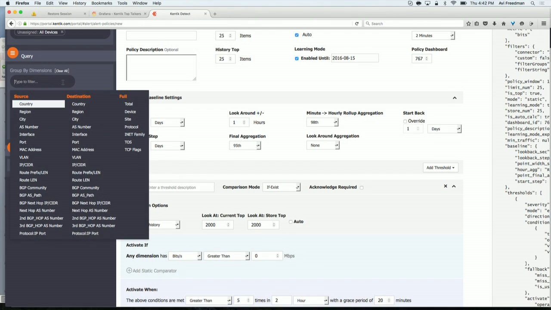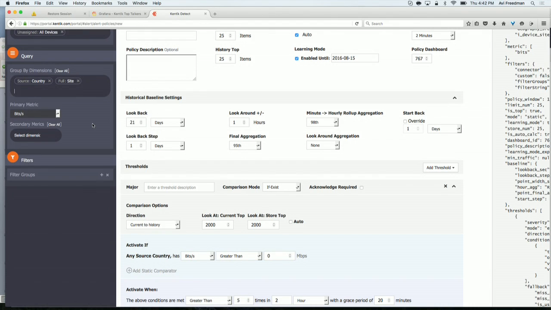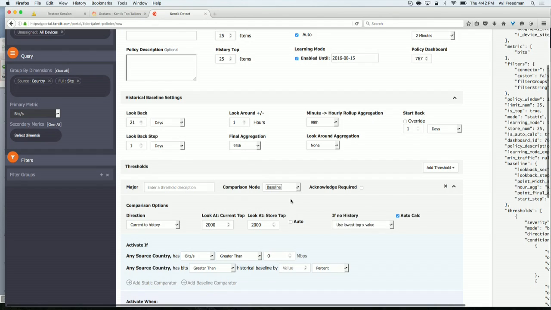The interesting thing about selecting any dimension or combination of dimensions to profile here is that this now also becomes a general purpose network traffic anomaly detection platform. So I could profile over time source countries per router or source countries per site and alert me if any source country exceeds its historical baseline or some new source country appears in the top end that wasn't there before. So this is of interest to people who are, say, CDNs that have POPs distributed globally, and they want to know if any POP is serving geos that it shouldn't be serving, or there are traffic shifts in the network.